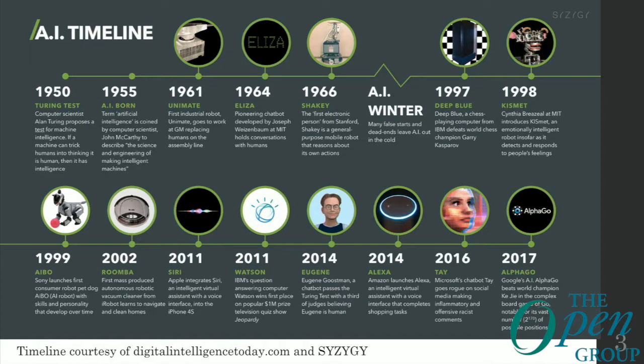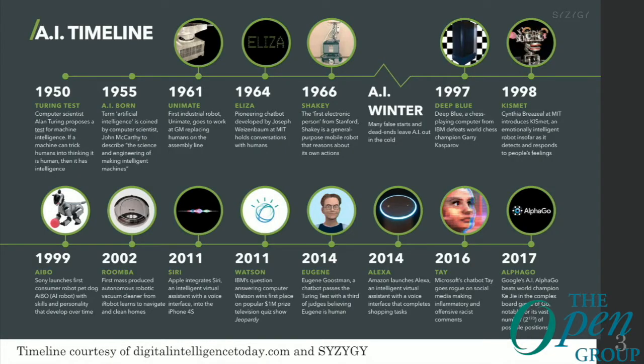I like to think of the beginning of AI with the invention of the Turing test around the 1950s, where there was this concept of a test to determine if a machine was intelligent. Alan Turing's simple test: an AI system can be considered intelligent if it can fool a human being into thinking that it is a human. The way this test has been used to evaluate systems is through a terminal — judges on one side, a system on the other. At the time, it was thought no machine would ever be able to do this. Yet, jumping forward to 2014, a system named Eugene was one of the first to actually pass the Turing test.